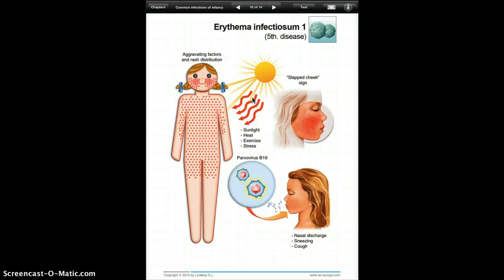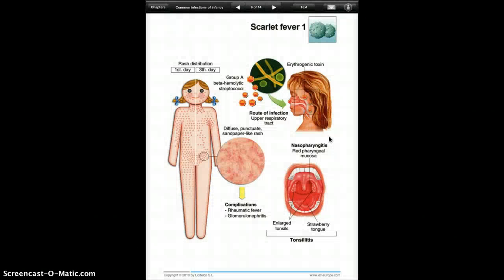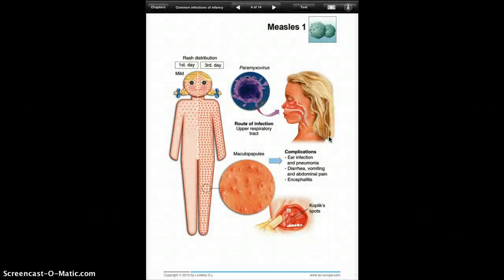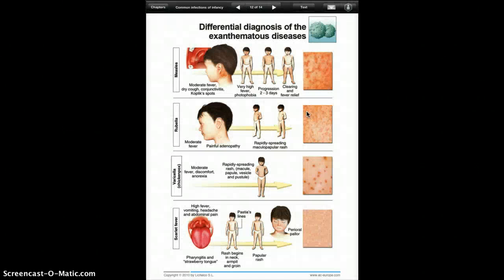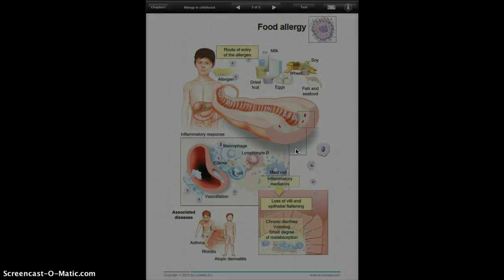Rash, which is a common thing that all pediatricians usually see all the time. It gives you an idea of how this really looks, and you can explain to the family how the manifestation will be and how the infection can be transmitted. So erythema infectiosum, varicella, scarlet fever, measles, and how it really looks, and what the distribution of the rash is from the first day to the third day, and the common complications you can see with all of them, and even a summary with all the differential diagnoses that you can see.